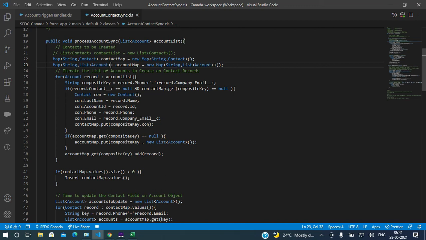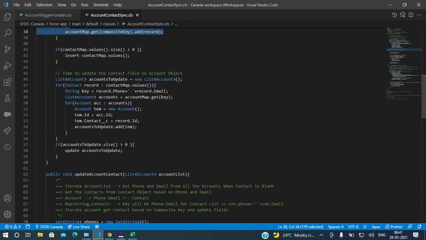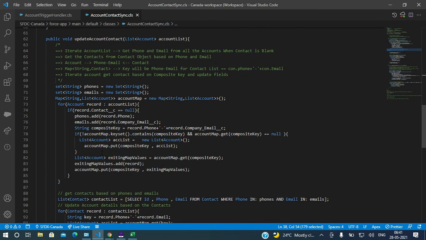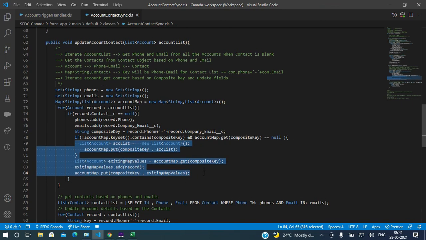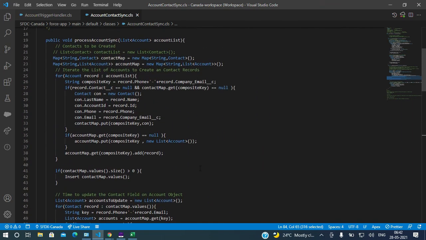Okay. And this statement is similar to this. Here we have done new list of accounts, composite key, added new list. Here you are getting existing values and then adding it and keeping it. So all these 5 lines I combined to 3 lines here, 2 lines here.